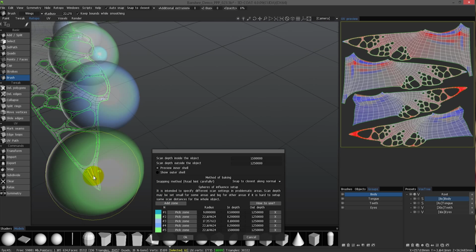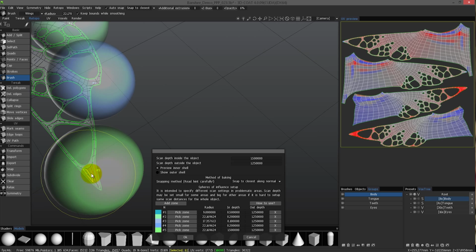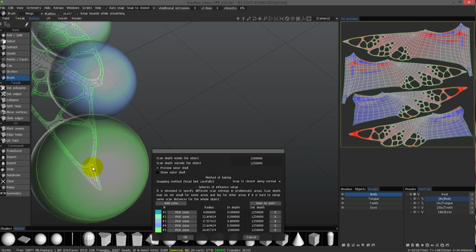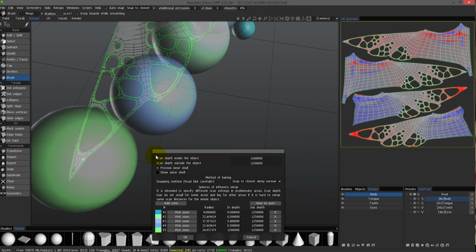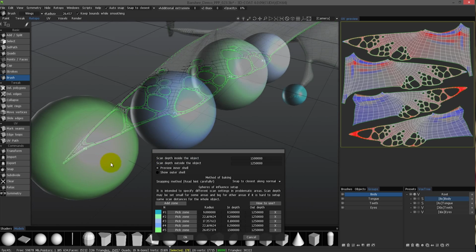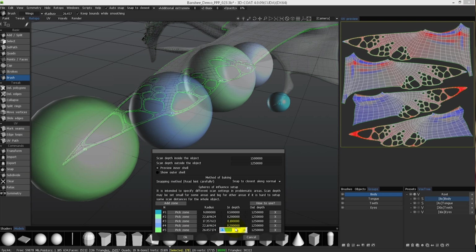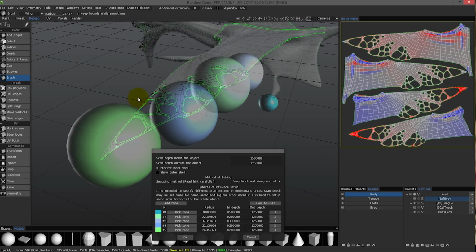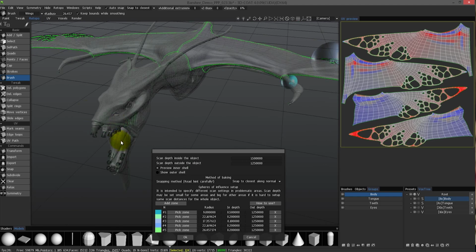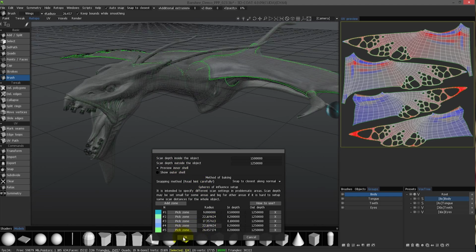Add a zone. Pick zone. Same thing. 0.2. Okay, so you get the idea here, and we could do it for the teeth as well.